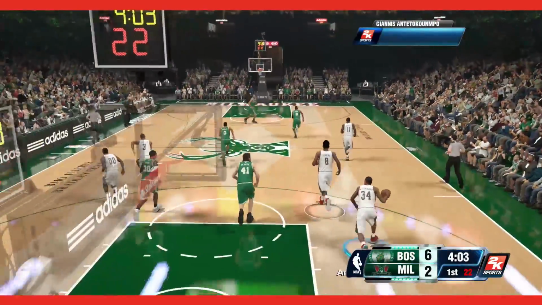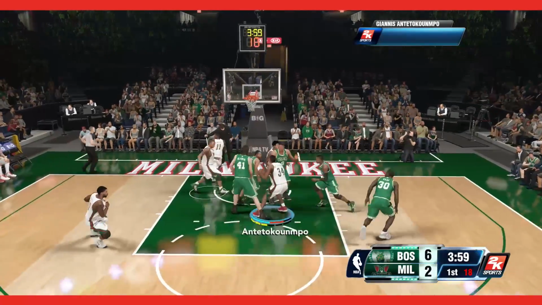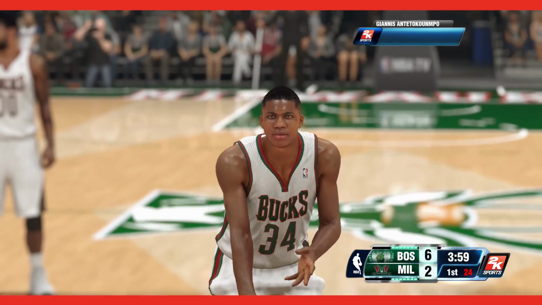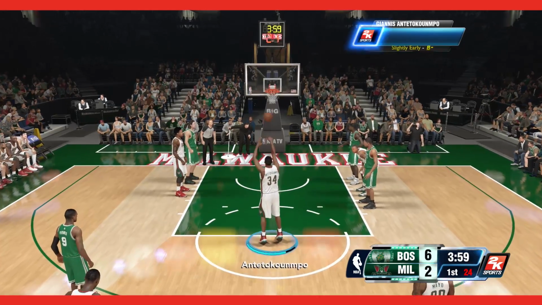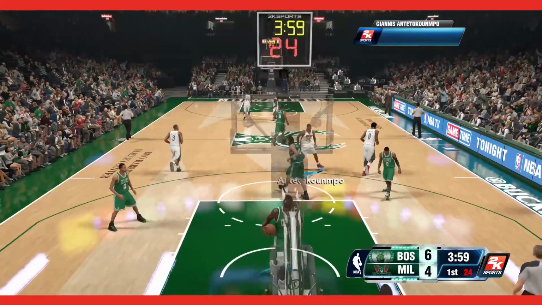All right, let's see if I can go coast to coast. Let's get that. Uh-oh, they're opening up a lane. How do I spin in this game? Oh, the spin. So far I'm able to get to the line with him, able to create some type of offense, and I'm knocking out my free throws. I actually missed this one, Giannis.